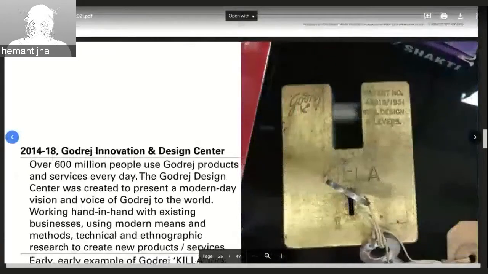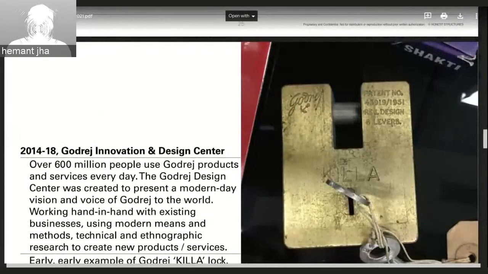But what was very interesting, in the previous slide, was the padlock. That padlock is at least 50 years old, and you can see engraved on it is a patent number, and that's from 1951. I thought it was super interesting that the company has been patenting their ideas for a long time, obviously for things like padlocks. And what we did was take this idea even further.